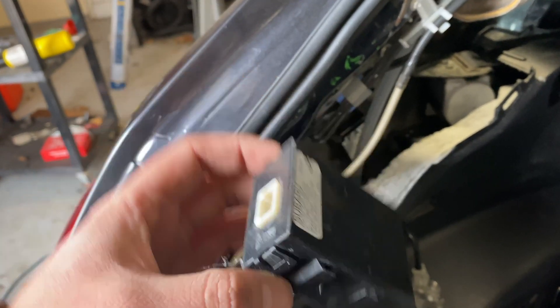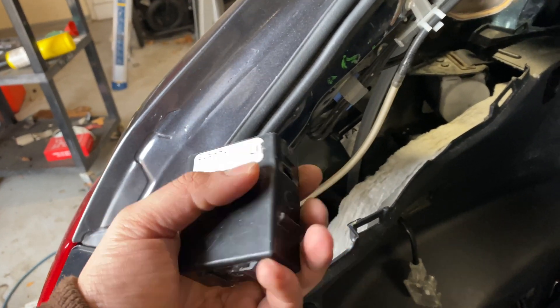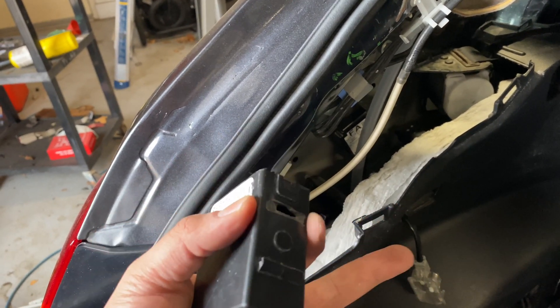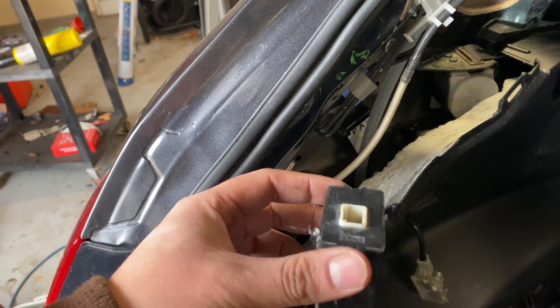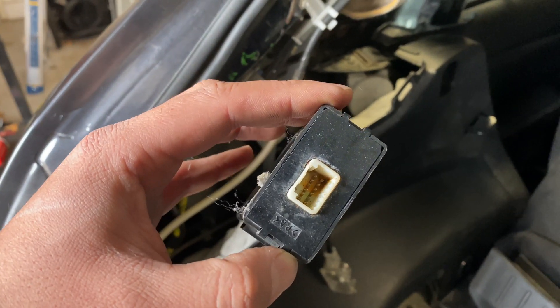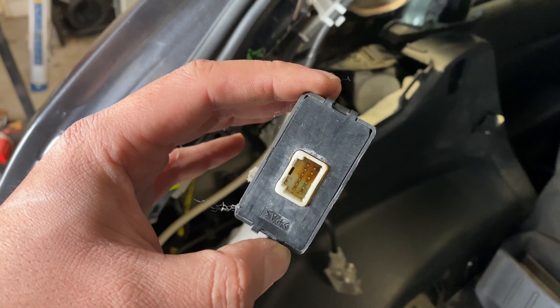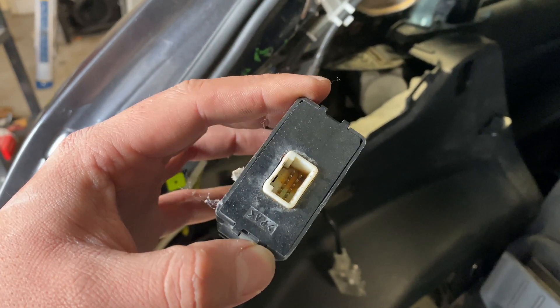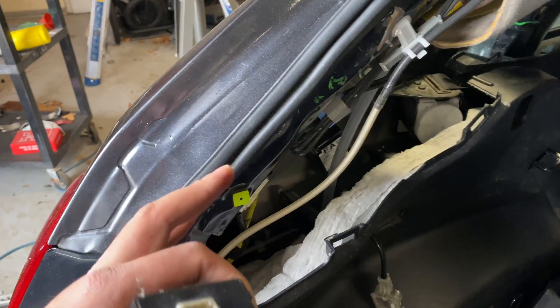Boom — TPMS unit. I take it off the bracket and the bracket falls off of it. So the bracket was broken and they had just taped it to mount it back up. But after doing a little bit of examination, I look inside and you can see there's rust or corrosion in there. That basically tells me this thing probably got fried — water got in it or something — because at one point this part of the car was a little bit exposed after it was hit.